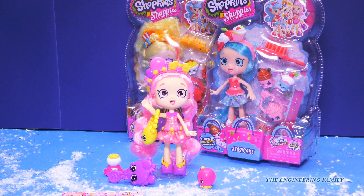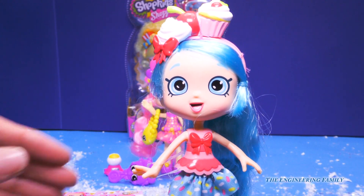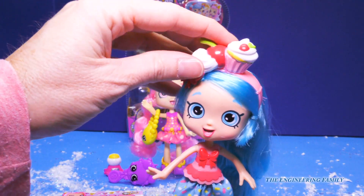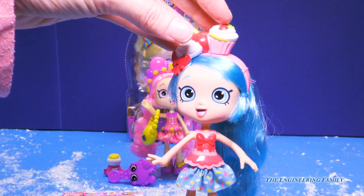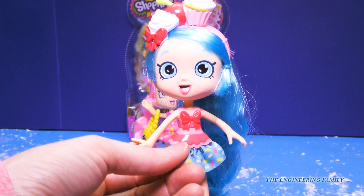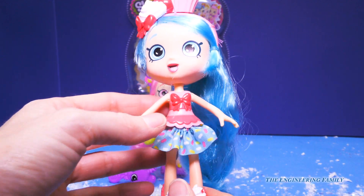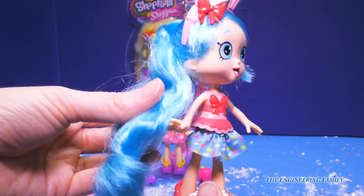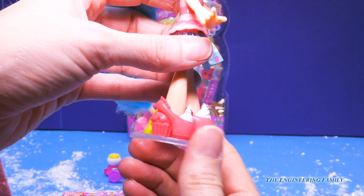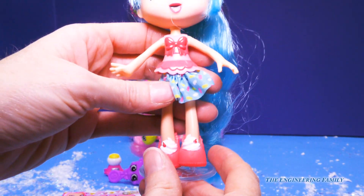Let's open up some more — let's do Jessacake next. Hi, engineering family! Hi, Jessacake. Life is a piece of cake when you're Jessacake! Look how cute this is with her little headband — here we have a cupcake, and then we have bubblegum over there for our super cute Bubblicious. She has another really cute little skirt with some sprinkles on it. Look at how cute the bow is on her bustier. Look at that beautiful blue hair! Now let's check out her shoes — look at the heels, they have like a cake, a cupcake right there, whipped cream and a cherry on her toesies.